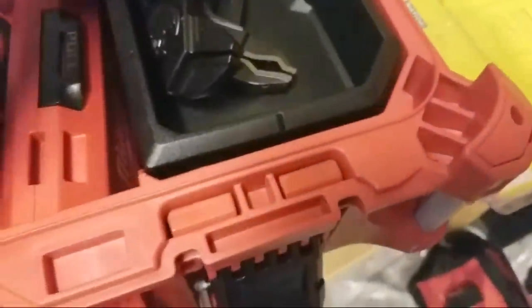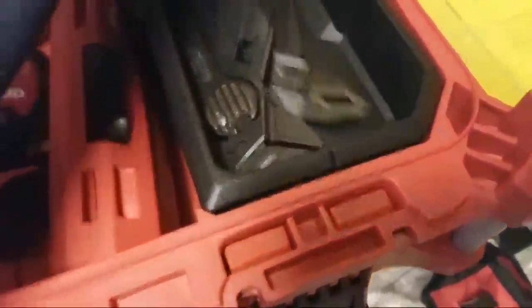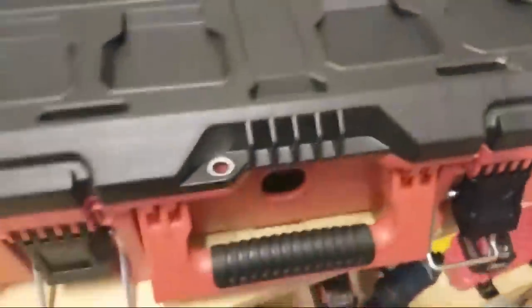And we should close. If not, again, you kind of got to just maneuver them around a little bit. A little wiener package. But yeah, you're good to go.